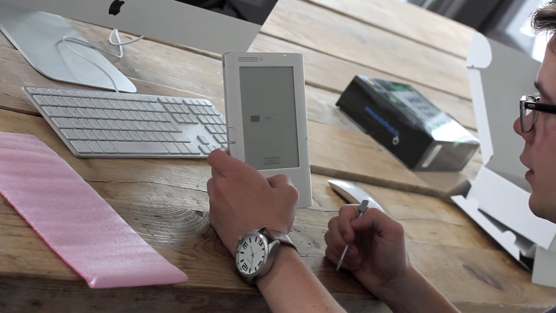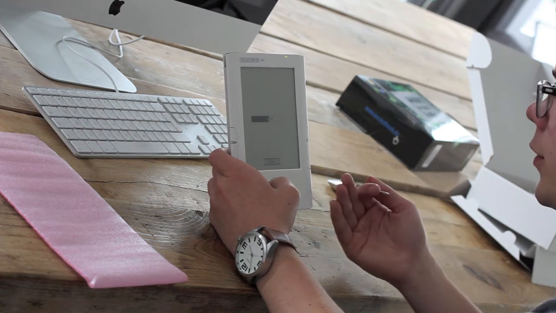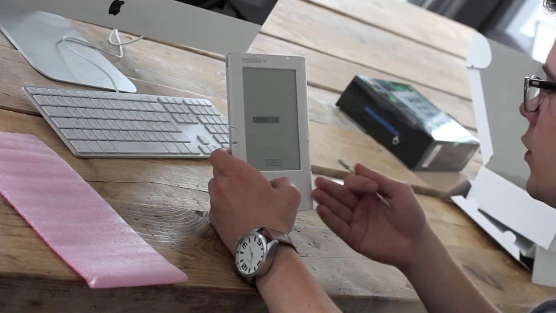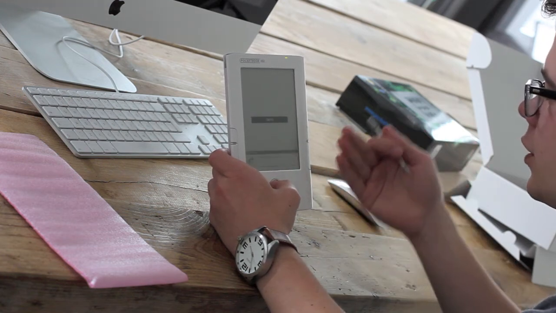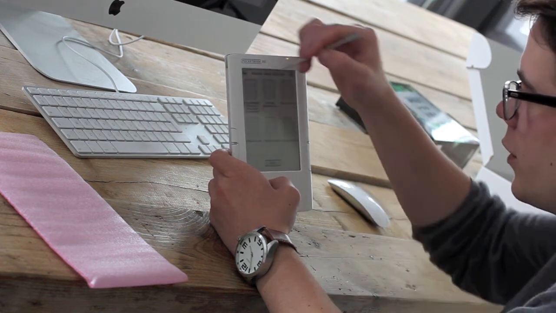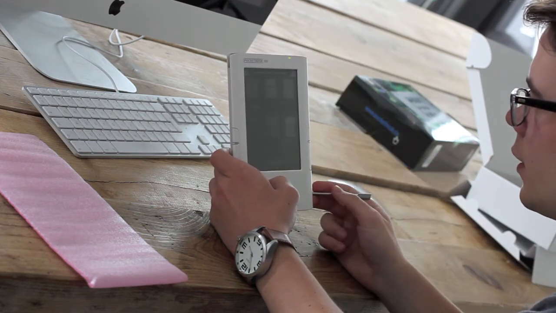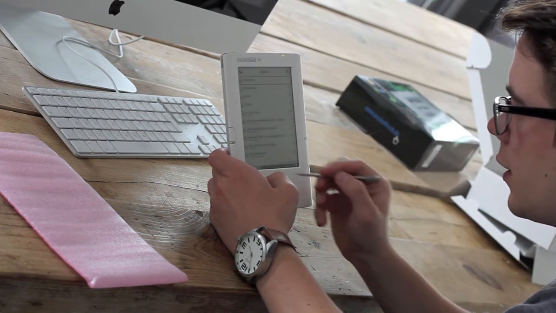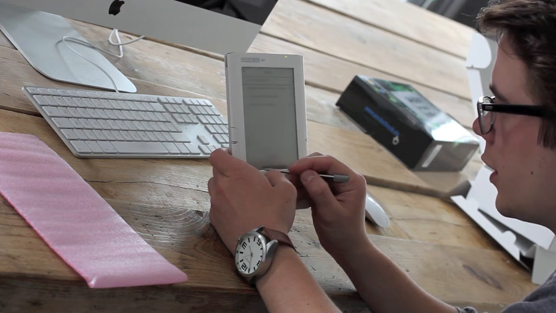It's very fast for an e-reader, of course, and it's also possible to connect to a PC to download books and then sync them with your e-reader. But when you're abroad or you're having a Wi-Fi connection, you can just go to the website Bookland and browse for some free books. So I download it, go back to books, and there we gonna find the book I just downloaded.